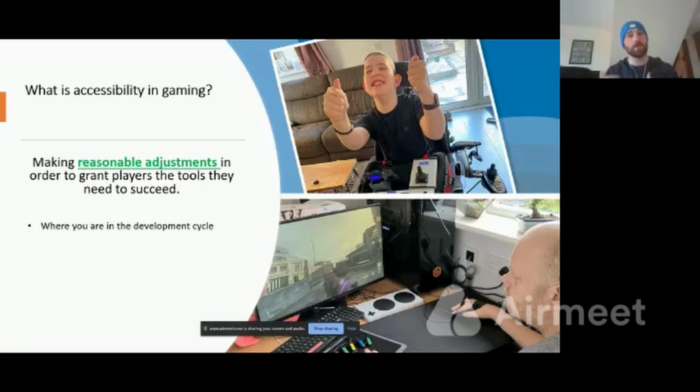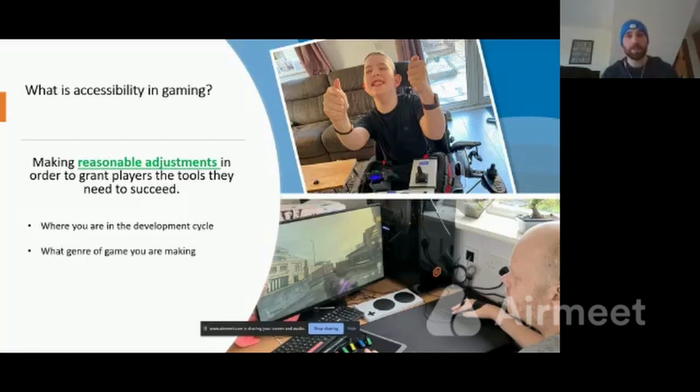However, we've got an example later in the talk that can hopefully give hope to you if you have launched your game, or if you feel like, oh no, maybe it's a bit late. It's never too late to put accessibility features into your game. However, it is something just to be aware of. So do make sure that it's reasonable, that your time and resources allow you to do it.